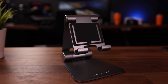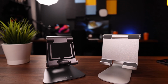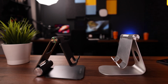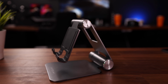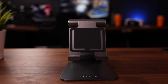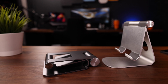Next up is another portable option, and that is the Foldable Stand by Satechi. Again, awesome brand, high quality stuff. Now this type of stand, I'm sure looks very familiar. You can get a cheapy one from Amazon, kind of like this one, but you will know the difference when you hold it. The materials are really premium, it has rubber in all the right places, and on the bottom, it also has rubber so it will stay put. It's space gray so it looks good with your other Apple stuff, but mostly what makes it different is that it has 2 hinges instead of 1, so you can actually fold it all the way down, which this one doesn't, and that means it is portable and this one is not.